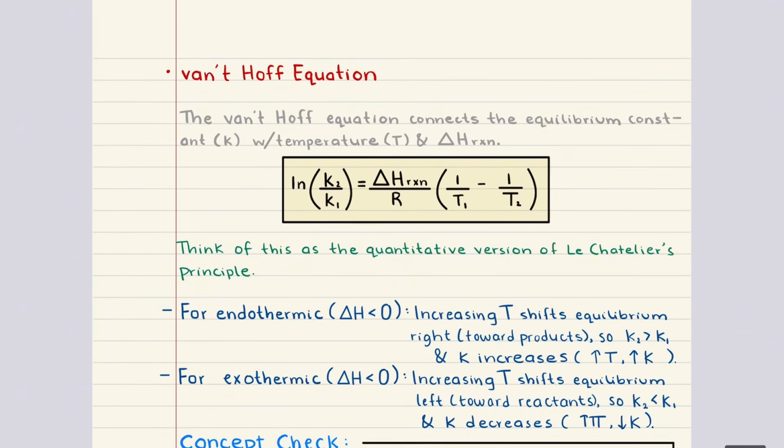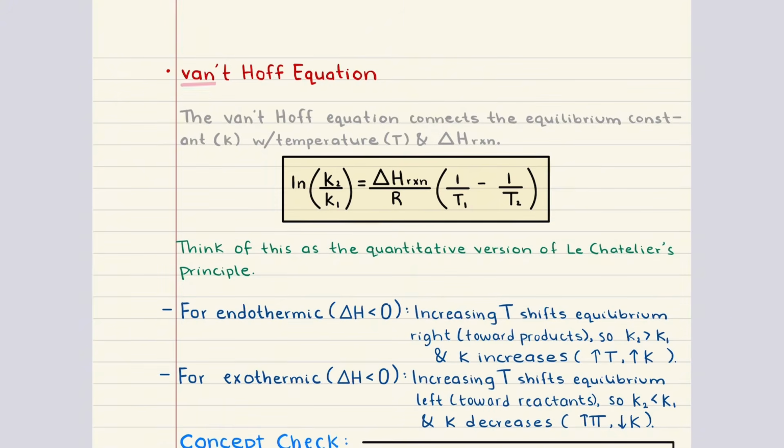All right, let's now connect Le Chatelier's principle to the math that predicts how K changes with temperature. The idea you already know that we just discussed is qualitative. If a reaction is endothermic, heating pushes it towards products. If it's exothermic, heating pushes it towards reactants. Now, the Van't Hoff equation is going to be the quantitative version of that idea. Here is the key relationship that we're going to use.